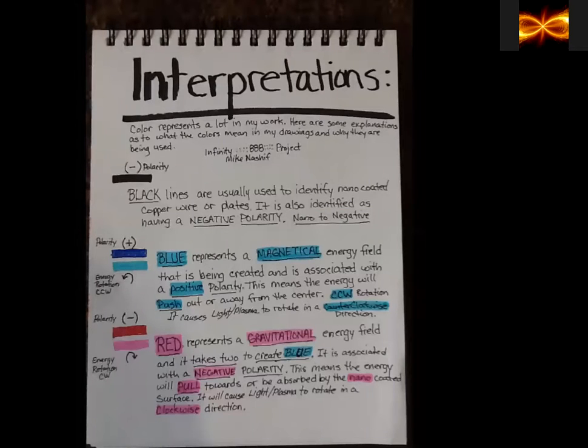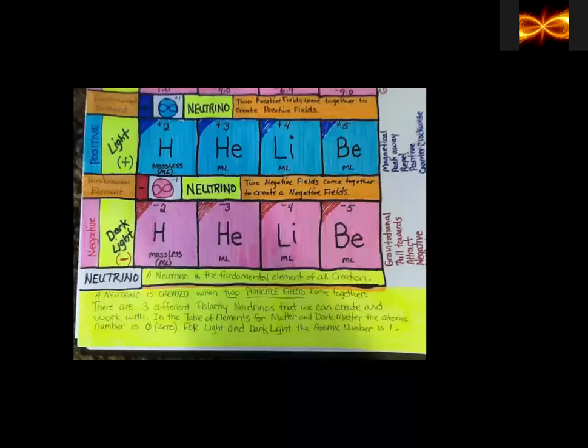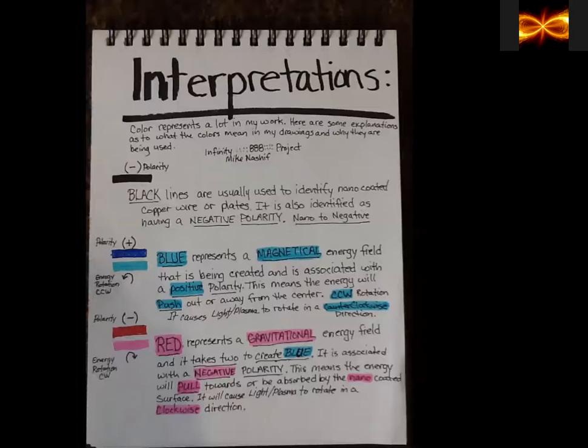So whenever you're seeing a red, a blue, or a black line, all of these words represent what that color means. If you can remember what those words are doing, it really just breaks down to whether it is moving to the right or to the left. You don't need to know all of these other words. I'm just breaking it down so that it's a little easier for people to see.